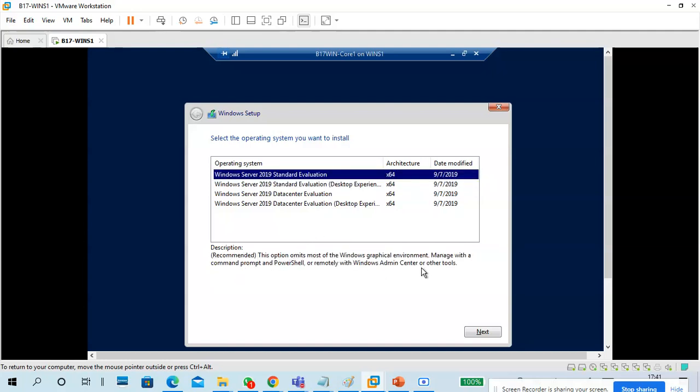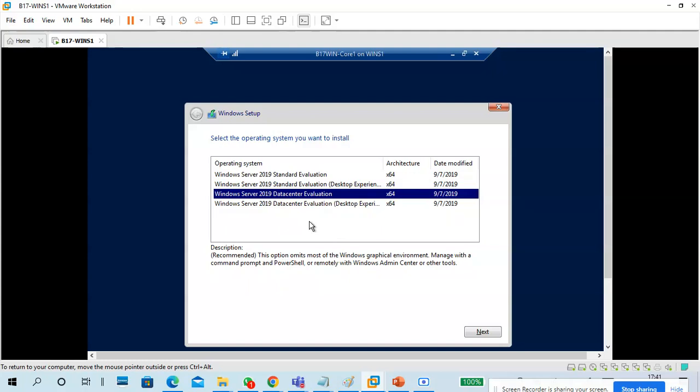This is core. No GUI. In this one also no GUI. What is the advantage? Less disk space it will take, less RAM it will take. So I am selecting either the first or this one. Normal server is different. Normally the GUI server is this option. The CLI server is either the first or the third one.